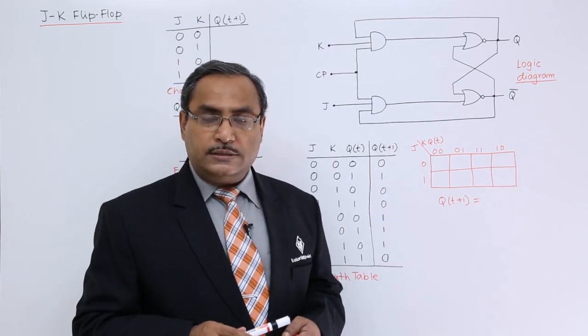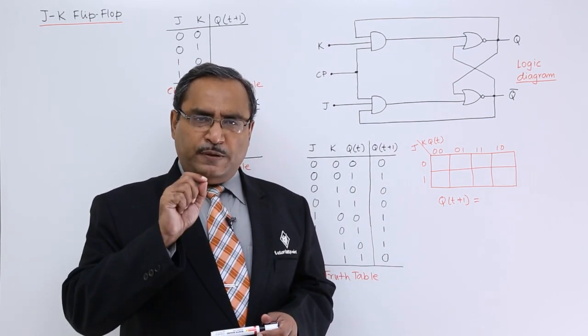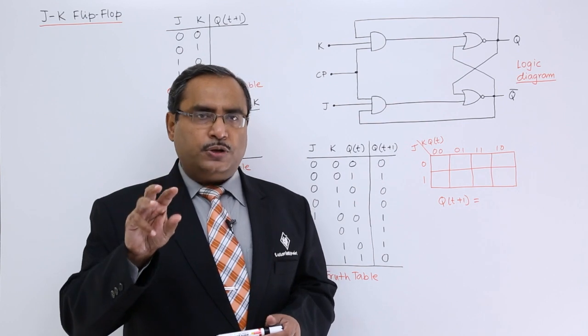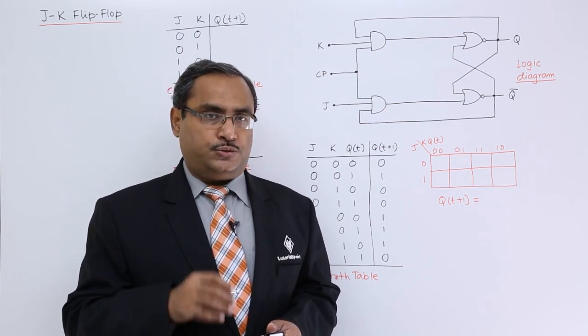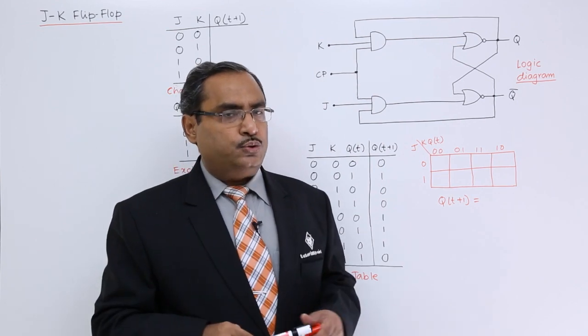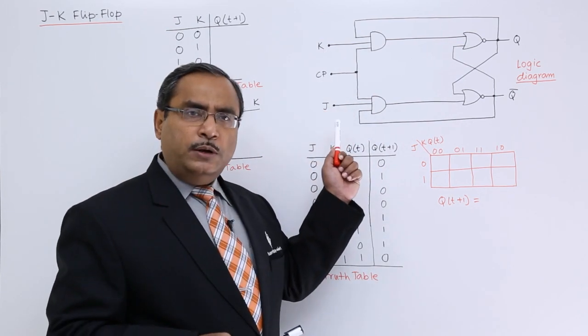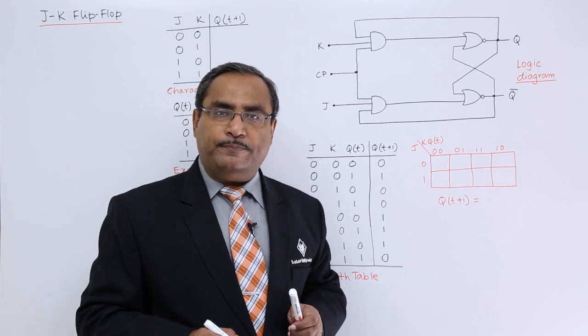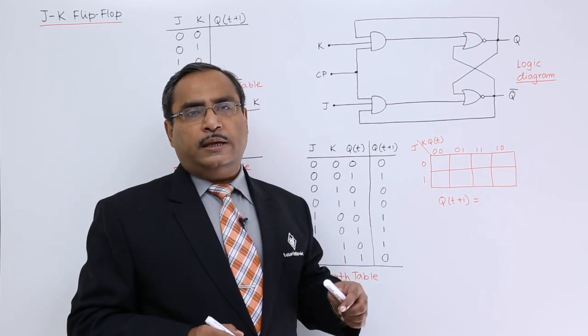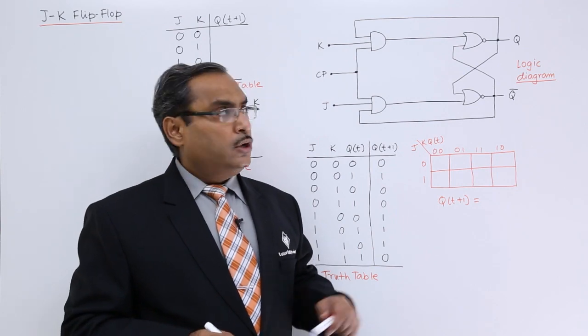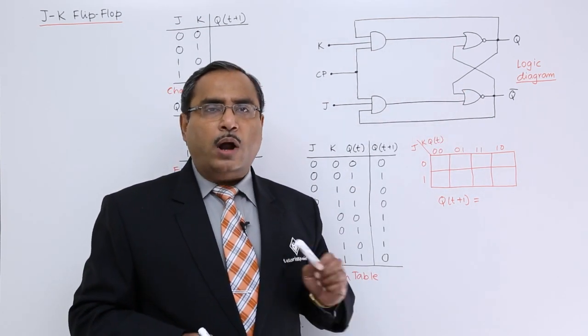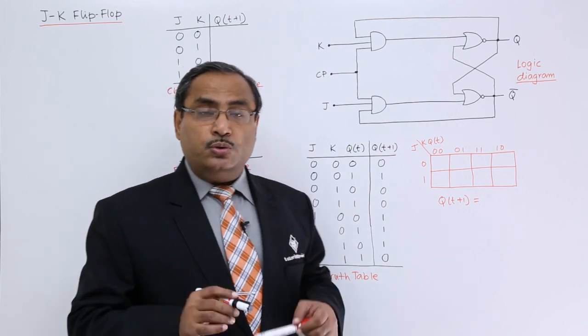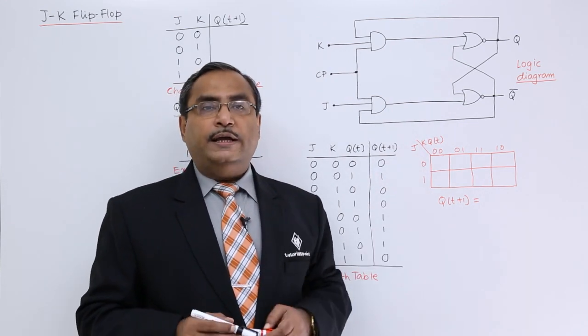Here is the respective circuit for us. We know that in case of SR Flip-Flop, if we provide 1,1 as input and when the inner Flip-Flop from the clock is getting 1,1 as input, then the race condition was getting restored. Now to resolve that issue, what we are doing, if we provide 1,1 to J and K inputs, in that case also Q bar and Q is getting ANDed with them. Q or Q bar, either one of them will be 0 and another one of them will be 1. So ultimately the inner Flip-Flop is not getting 1,1 as input, either it will be getting 0,1 as input or 1,0 as input. The race condition problem has been resolved in our JK Flip-Flop.